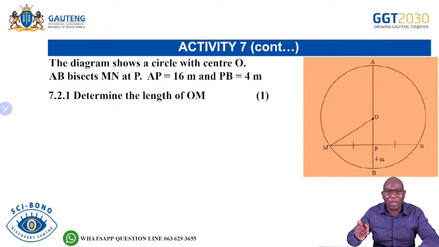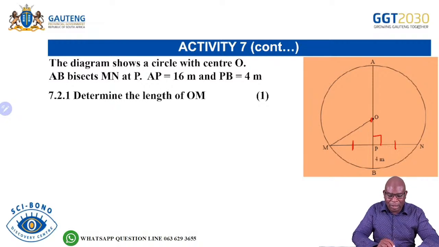So the next question will always be the application of what you have been asked. You see, the line from the center of the circle to the midpoint of the chord is perpendicular to the chord. Can you see? The application there will be based on that. So if I were you, I'd first check the next question, and then go back and check the theorems, and say, oh, they've given us this, then I can write down the theorem that is given.